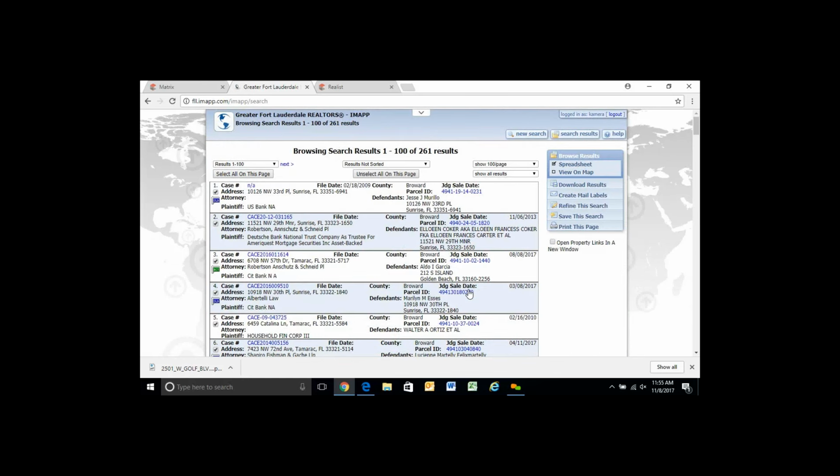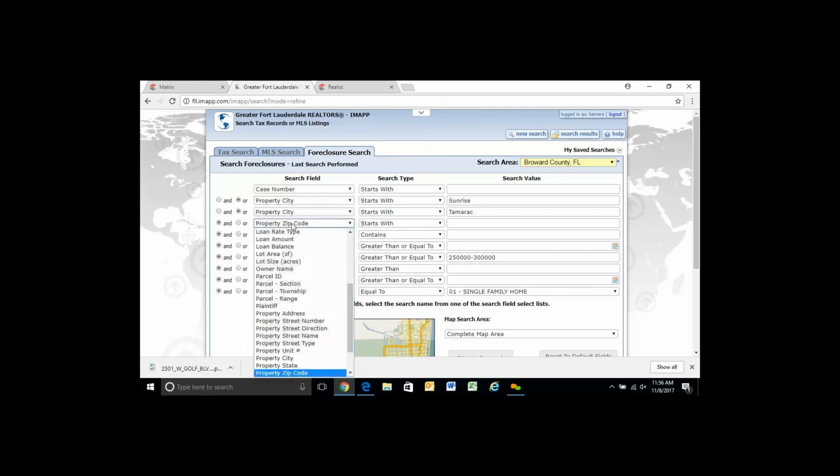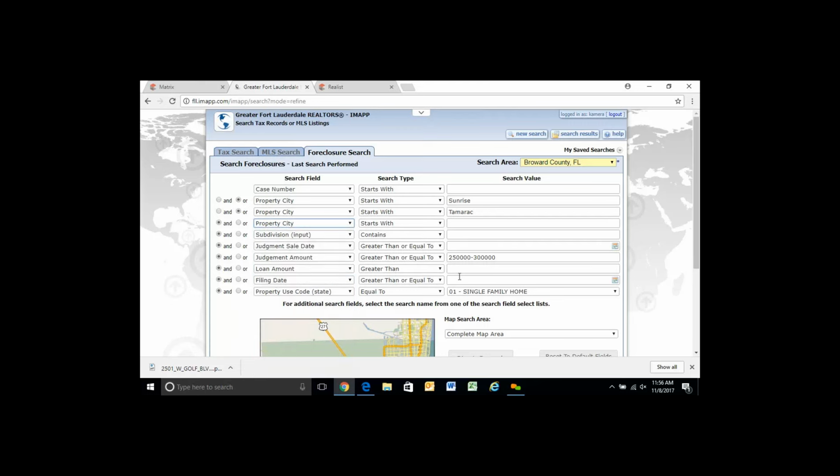There we go. Did you see what I did? I put or next to both of them to make sure there's no conflict. And the price is still there. So I chose property city twice so I can put in multiple cities. If I had a third property city, that way you can choose as many as you want. We had what, 261?